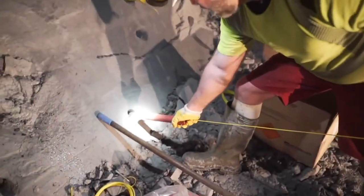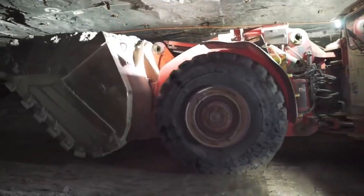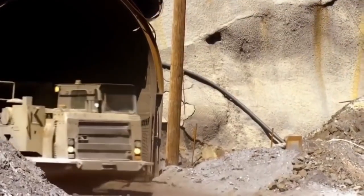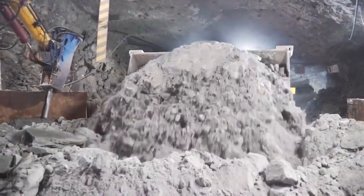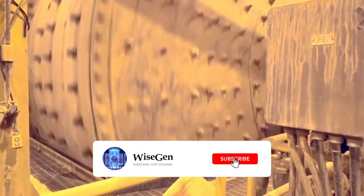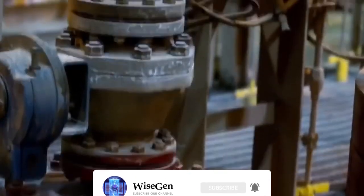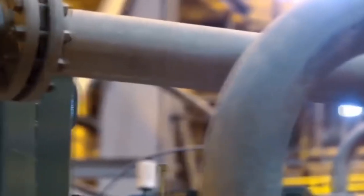The same technique used in open pit mining is used to extract gold underground. First, blasting, then shovels collect the ore and sift the rock that falls until the truck is full. The truck takes the ore to the surface where it will be processed. The gold is covered by a thick crust of sulfide. The ore and water are heated to 224 degrees in a giant chamber. Pure oxygen is added, and after subjecting it to immense pressure, the crust breaks, releasing the gold.